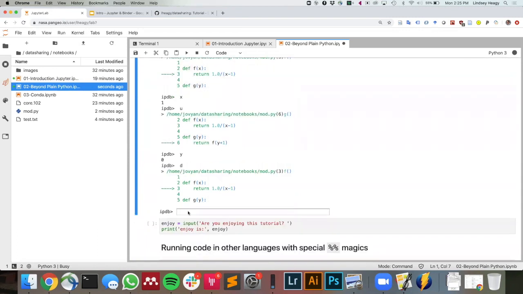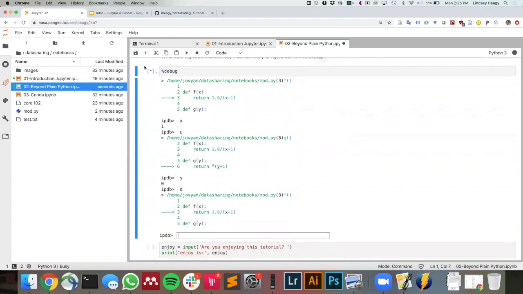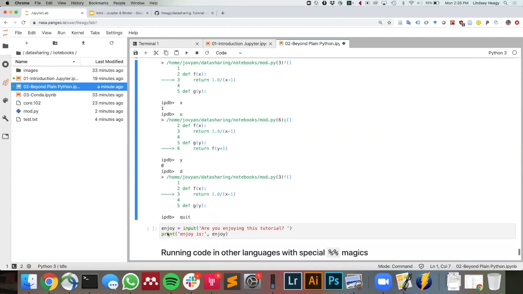One important thing is when you're done with this, right now, you can see this cell has a star in it, which means it's operating. It's holding your information, holding your kernel active. And so if you then want to be done and keep moving on with your notebook, you need to type quit. If you don't, it's going to keep waiting for input in this debug cell. And so you're sort of stuck in debug mode. So once you type quit, you can see that it exits and we can move on.